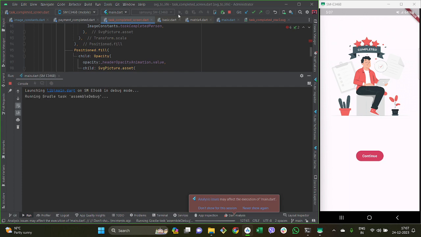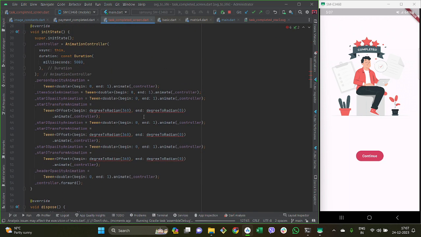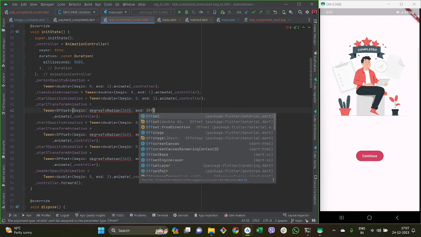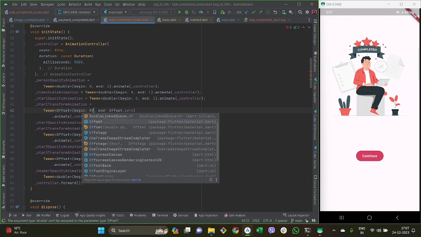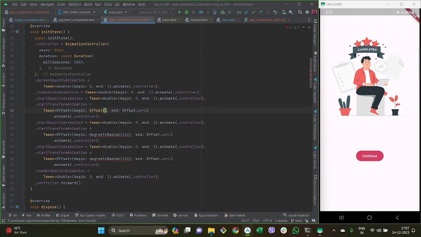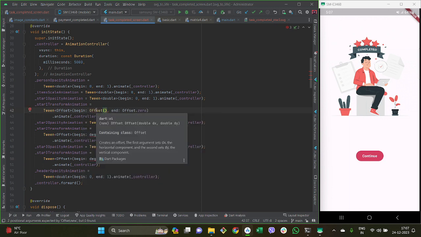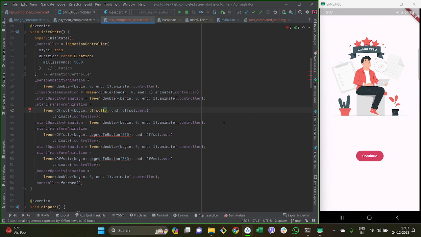Obviously, the timing of the animation will not work perfectly. Okay, here I forgot. So when you set offset, always set end to 0 because at the end we want it to appear in its original position, whereas the beginning is something else. So what is the first parameter? I need to draw.